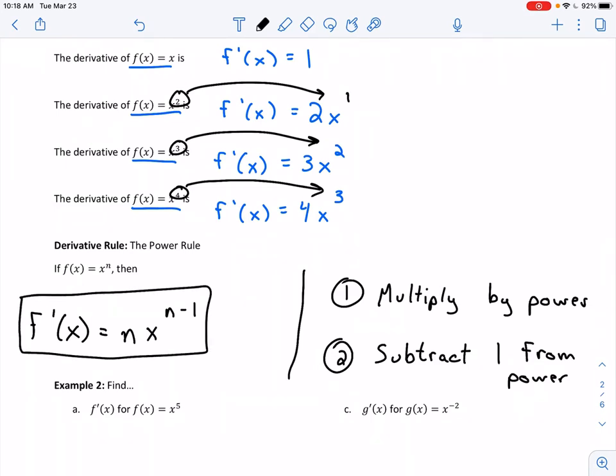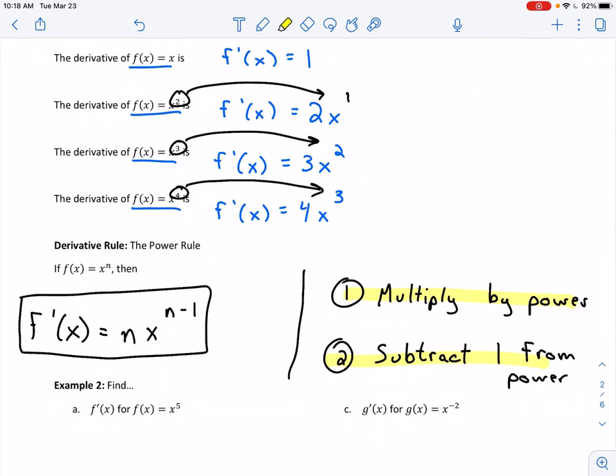You don't necessarily need to memorize it. If you're more comfortable with this two-step process, then you can by all means rely on that two-step process. But this tells us how to take the derivative of any power function, whether our power is positive or negative or a whole number or a decimal or a fraction or a big number or a small number.